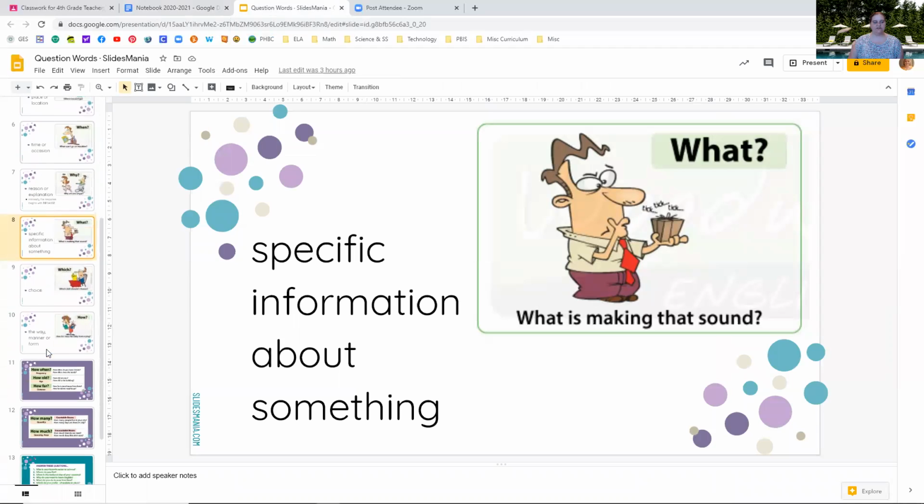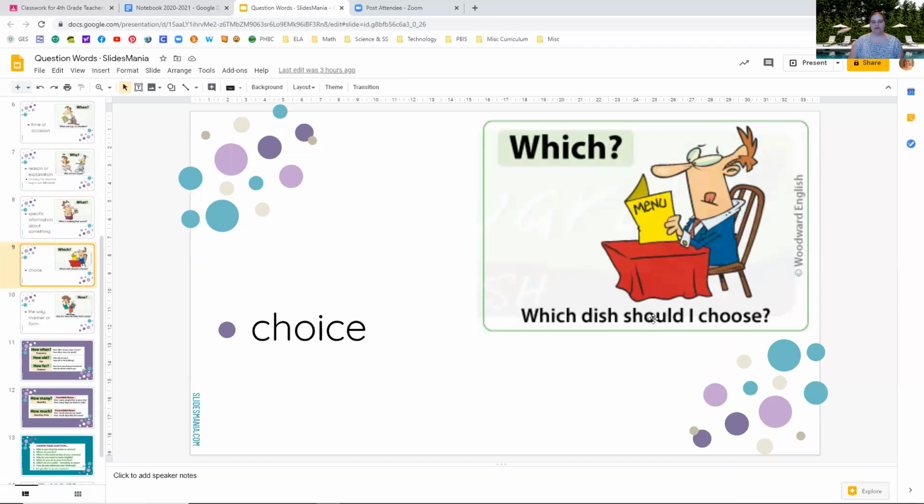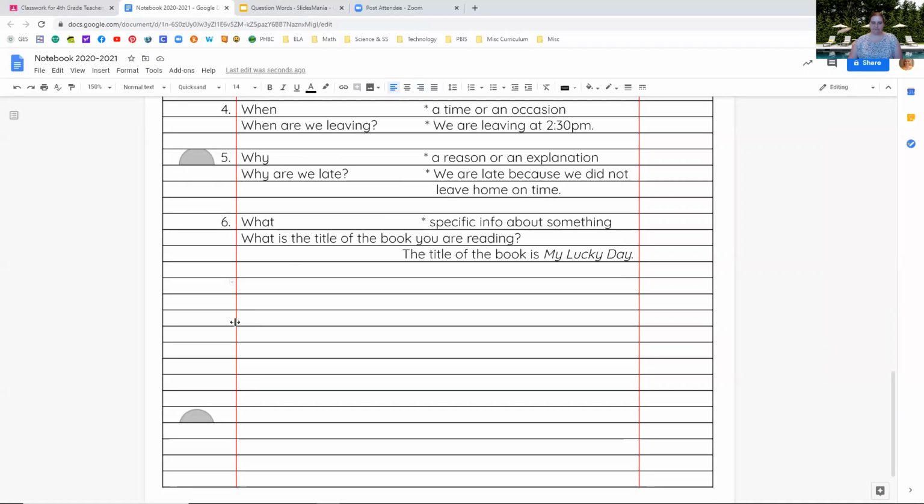All right. Our next question word is which. Which dish should I choose? We use the word which when we're making a choice about something. So number 7, which. And we are going to make a choice. So which is the best flavor?